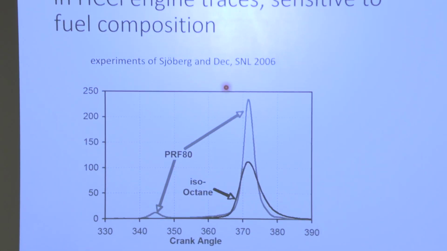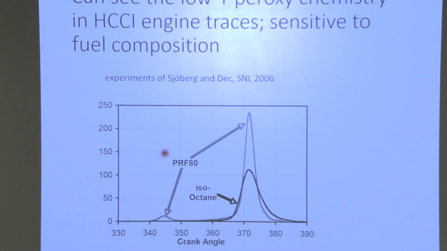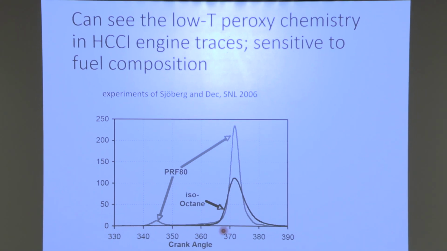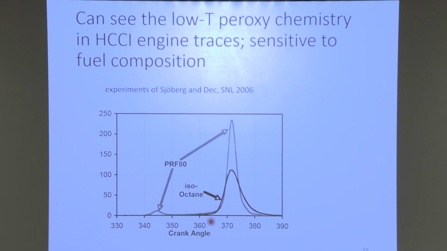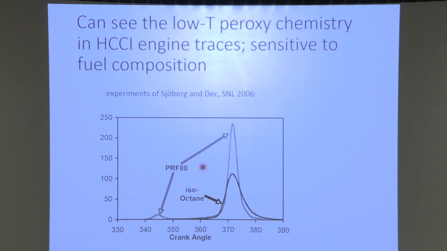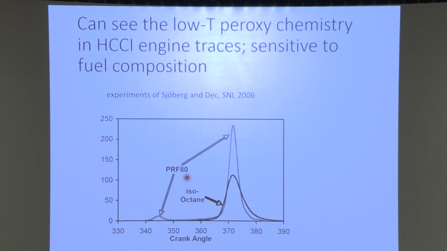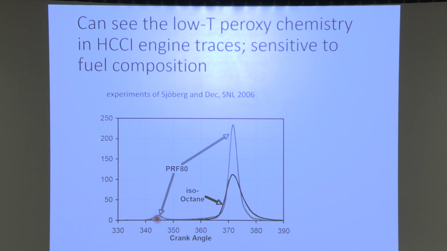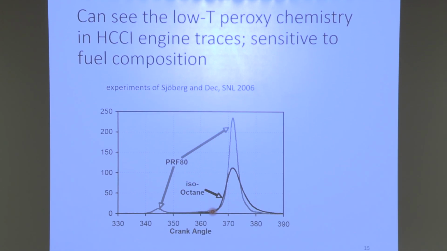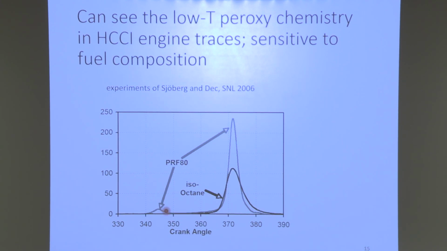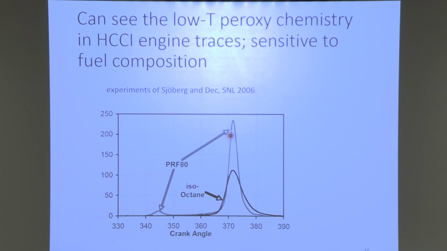You can measure this by measuring the total heat release, so the pressure. For example, if you just use pure isooctane in an HCCI engine, all you see is ignition at some high temperature. But if you put in a lower octane mixture, this is octane 80, you see a bunch of heat release happening very early, but then nothing happens, and then you get kaboom later. This first part was the low temperature peroxy chemistry happening, but it didn't reach a condition that led to ignition yet. It started to run, released some heat, made some peroxides, and then later when the temperature got a little bit higher, suddenly they all exploded.